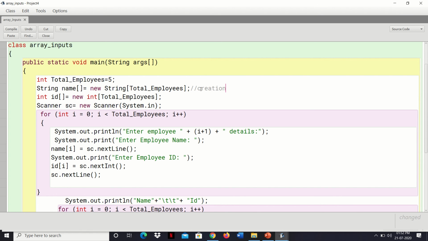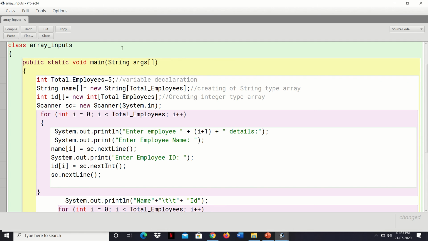Creation of string type array. You can write here string type array. Here also you can write creating integer type array, right? So comment statements are very important here. Now this is what is setting the length. Variable declaration done. This is variable declaration. We need this, right? Variable declaration.